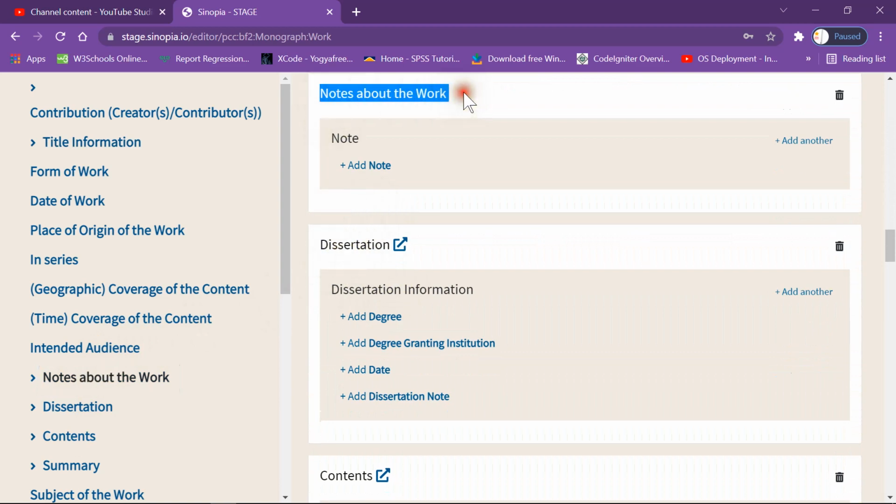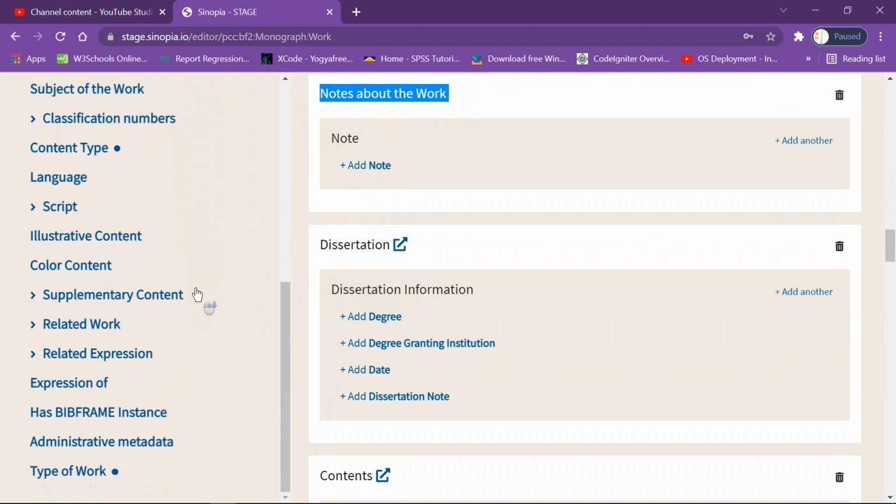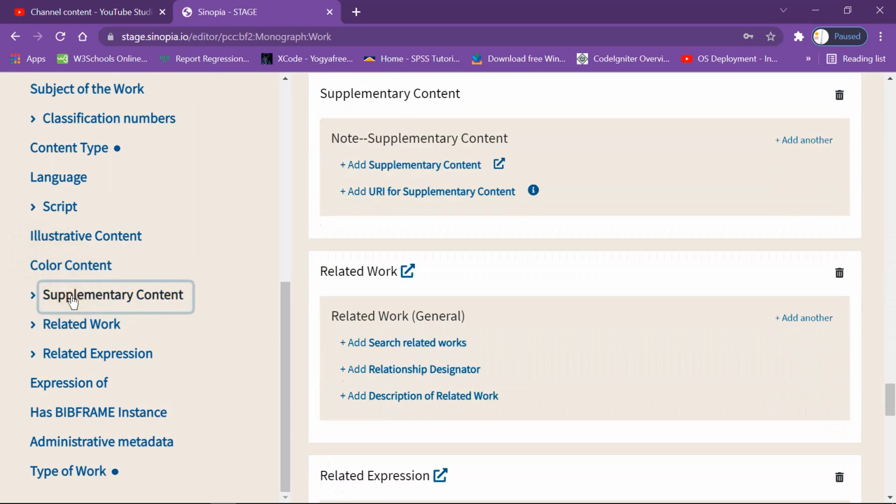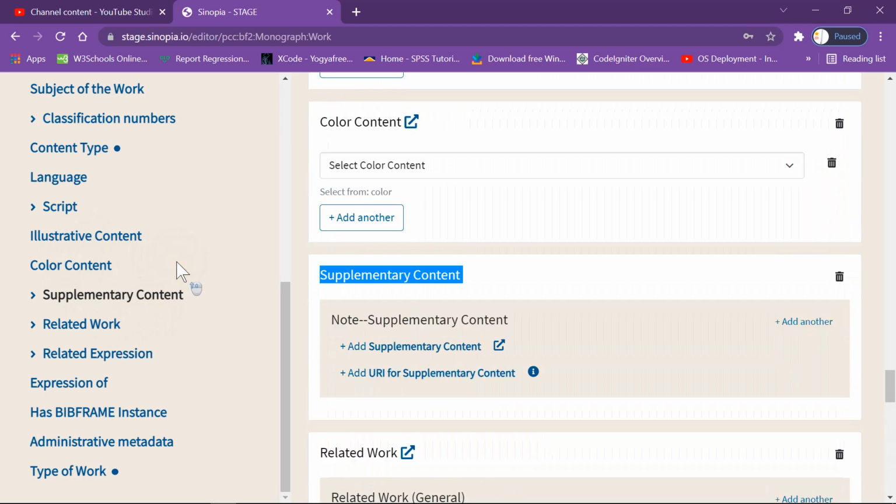And so on and so forth. If I click on supplementary content, it takes me to the supplementary content. So the left section guides you as to the menu and sub-menu that you can work with. I hope you are following me.